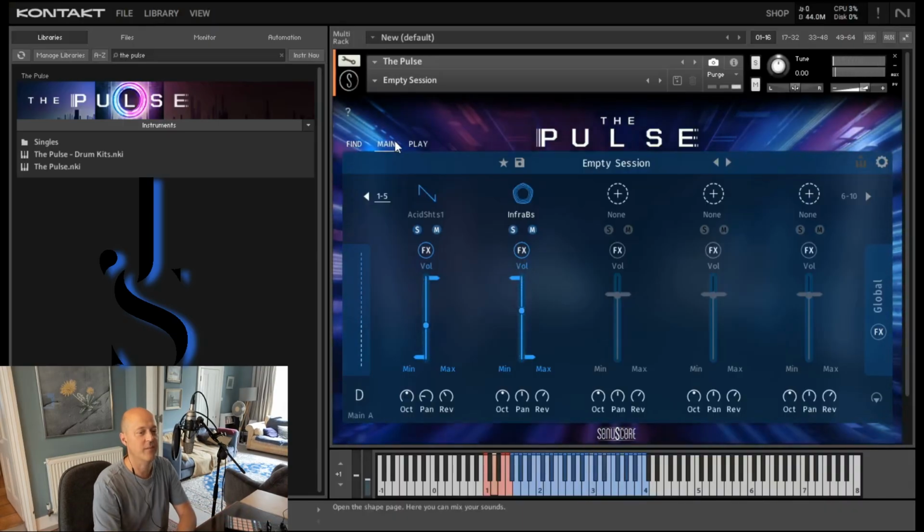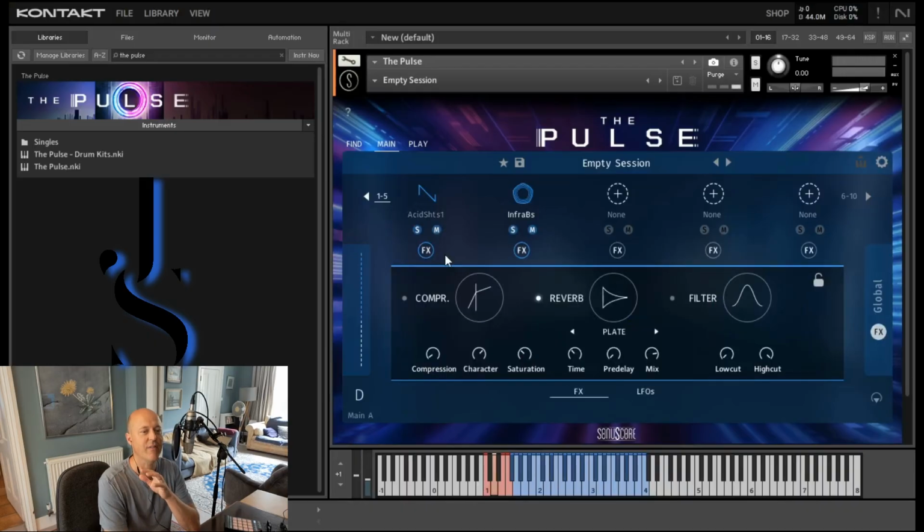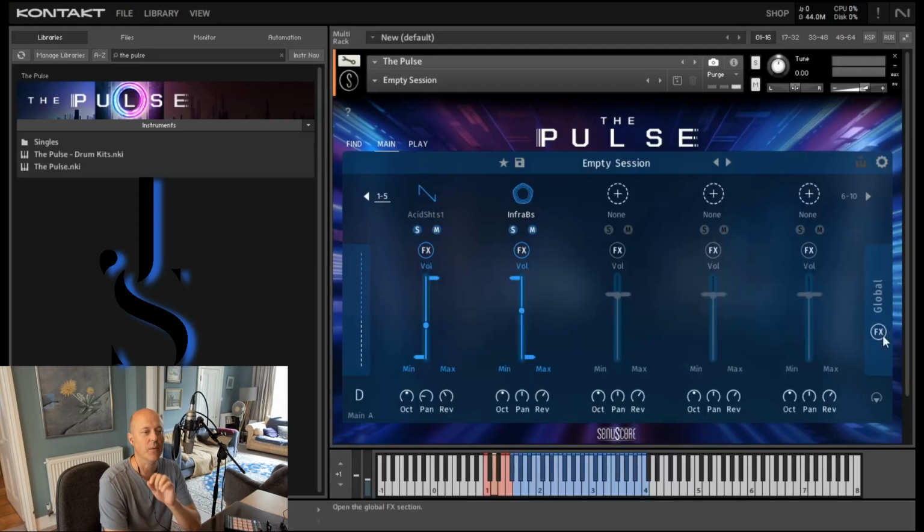So again, weird fun. It's not the terribly best example, but anyway, that's the sort of in a nutshell of what you can do. You've got FX within each of them, and it's very, very designable. It's very, very customizable to your own thing. Now, one thing I haven't talked about is the bass and the ducking ability. Let me just show you an instrument that I came up with anyway.